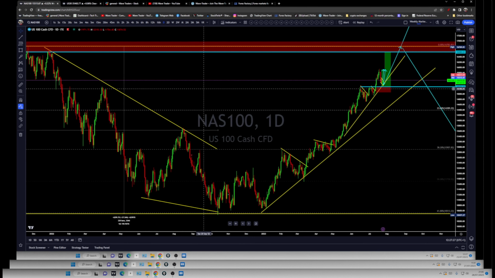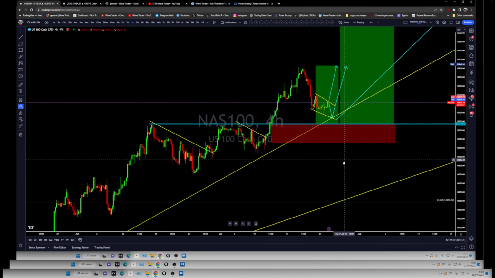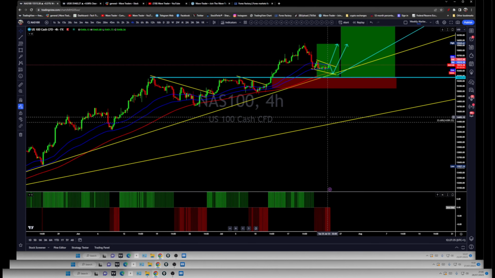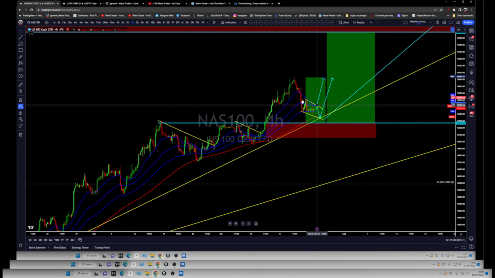If I look at the lower time frame, we can see that price is simply correcting back to those moving averages. In the previous video analysis, we were expecting it to correct back to the 1 hour time frame, so the correction has gone slightly bigger. Price right now is clearly holding those trending areas, and we are expecting it to aggressively break out and continue up.